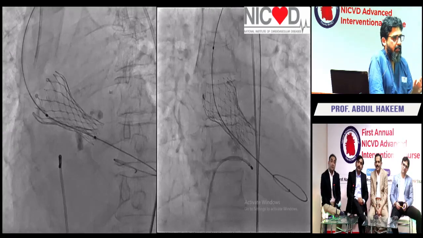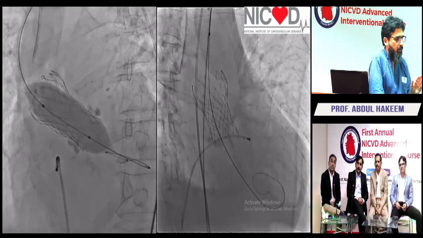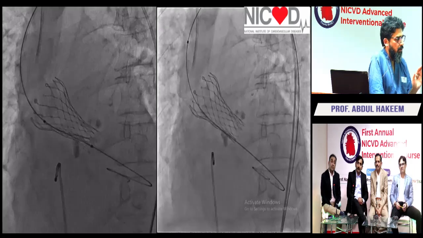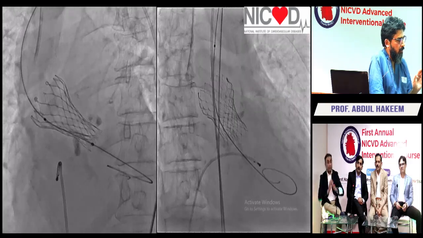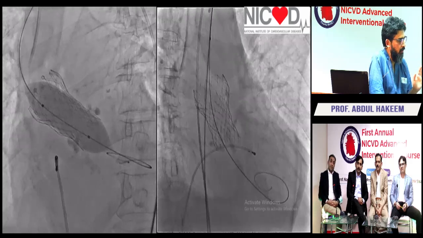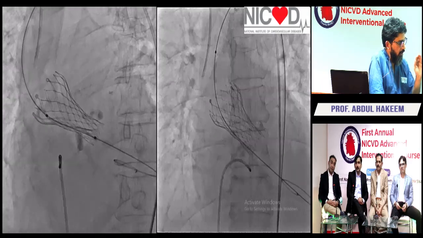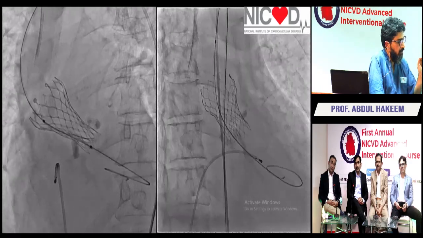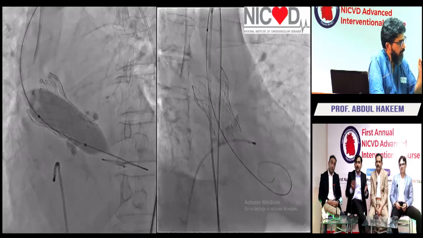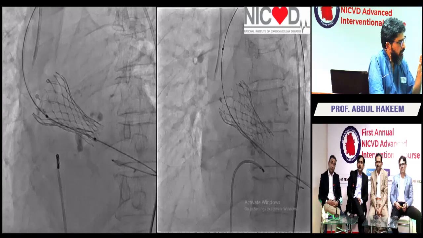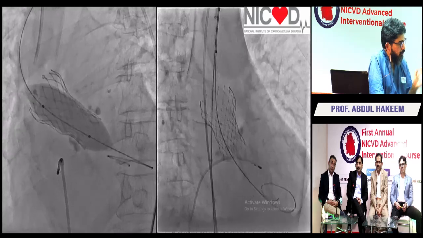Now, one could argue that yes, if your sinuses are huge, don't worry about it. But understand that when you put a second valve through, the flow is no longer going into the sinuses, because the tissue that is sewn to the valve is now covering both your frames, the one that is embolized and the one that is lower down. So you've literally trapped the coronary arteries. You understand? Because there's no flow going around.